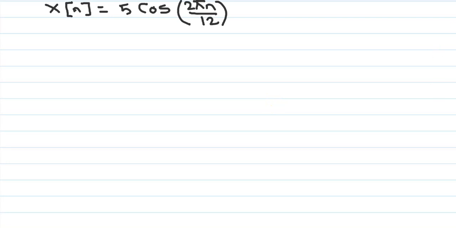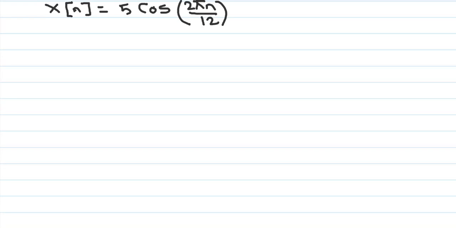Okay, brothers, let's have another example. This time the example is about a discrete time signal, and if you notice, I have only a single sinusoidal signal. It's not the addition of multiple sinusoidal signals. First of all, finding whether the signal is periodic or non-periodic is a bit tricky in the case of a discrete time signal.